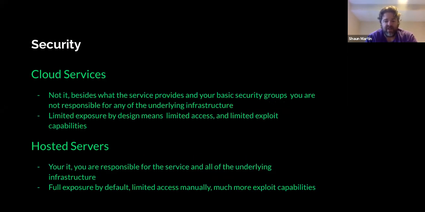Cloud services, the security. One thing I do want to cover, one of my favorite things about AWS, is the security group to security group relationship. When you have a load balancer and a target, you can literally relate the two so that only those two things from that security group can talk. So you're not even working with IPs, you're working with objects, security groups, that define it. Even if you put a host on your infrastructure, because it's not in the security group of the ALB or the RDS or your data instance, it's not going to get access to anything. And again, the host server is your responsibility.